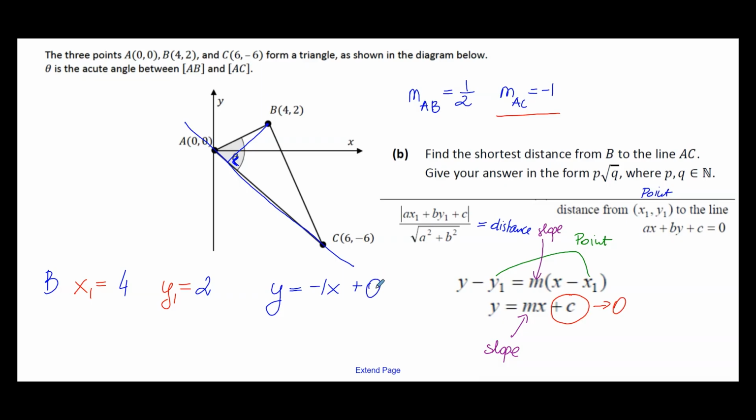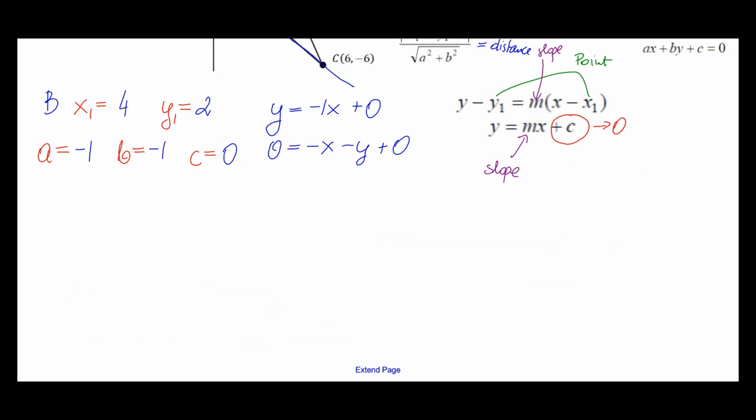Okay, so now I need all of the numbers on one side. All I need to do is move that y to the other side, therefore changing the sign. Okay, so let's identify A, B, and C from our formula. A is the number that stands beside x. The number that stands beside x is what? -1. If we don't have a number, we have 1 there. Then the same for B, the number that stands beside y, and again, in our case, -1. And then C we don't have, so we can put 0 or not put it, but let's put it in case we are confused about whether that's important or not.